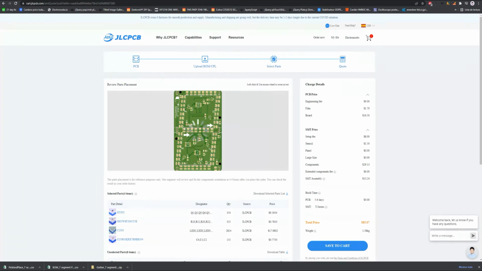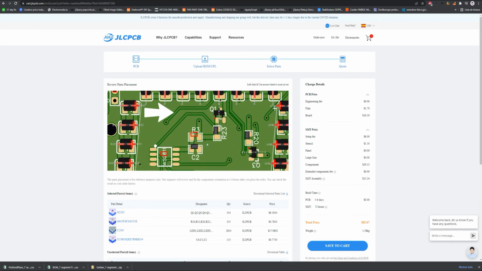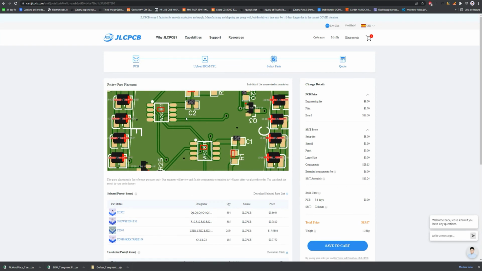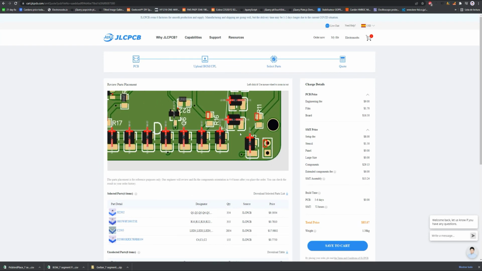And on the final page, you have a real-time view of your PCB. But as you can see here, have in mind that the placement of the components is correct, but the orientation sometimes is not. But that doesn't mean that the orientation will be wrong, because the engineer will check your PCB, but this is just for you to see where the components will go, but not the orientation. So if you see a resistor or a capacitor or any other component that is flipped around, that's not a problem, because the engineer will check that and give you a confirmation. As you can see here, these diodes are correct, and these components as well. We can zoom in if we want, so you can see where the components will be placed, and this is just for you to orient where each one will go.